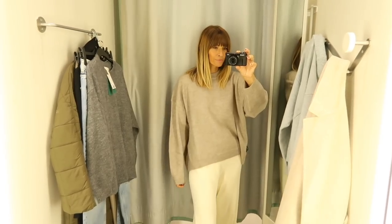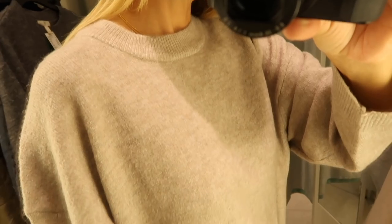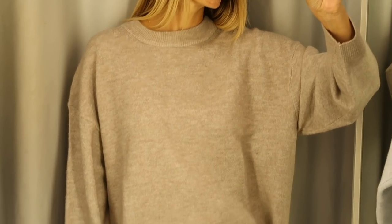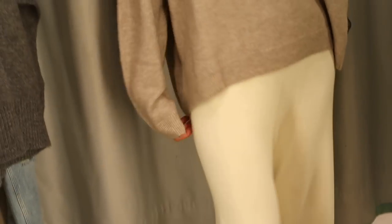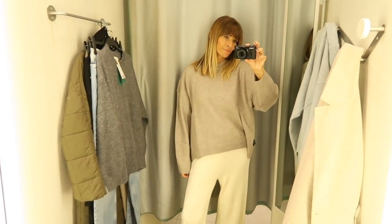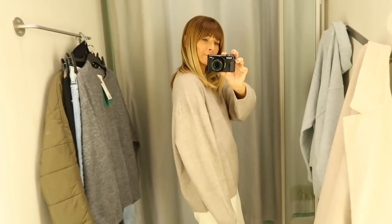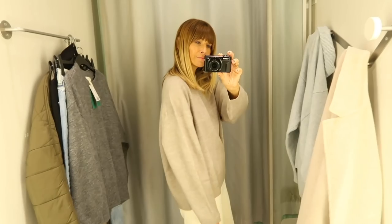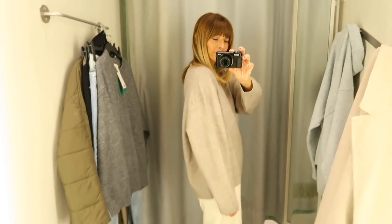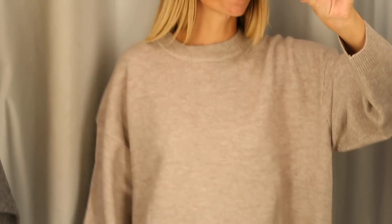You saw a sneak peek of this jumper with the tailored trousers but just to give you a quick close-up. Like the charcoal grey I tried this on in a medium and I love the fit. It's been made from a blend of wool and recycled polyester and I love the sand tone. It feels soft and elegant both aesthetically and literally. Not only do these big jumpers look great styled with more tailored trousers but I also love layering them over bodycon dresses - it dresses down those pieces that feel a little too much for certain occasions while still leaving you feeling polished and elegant.